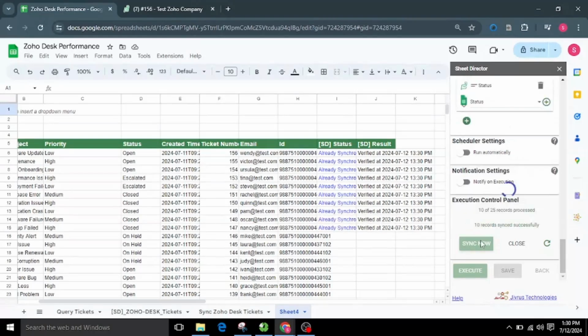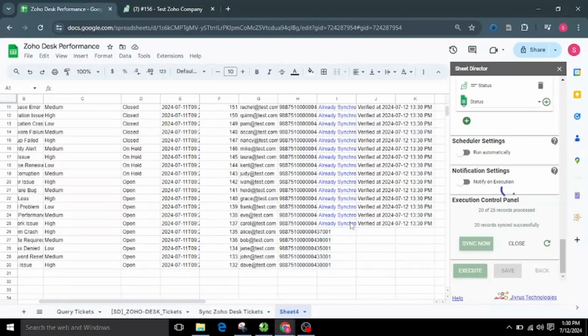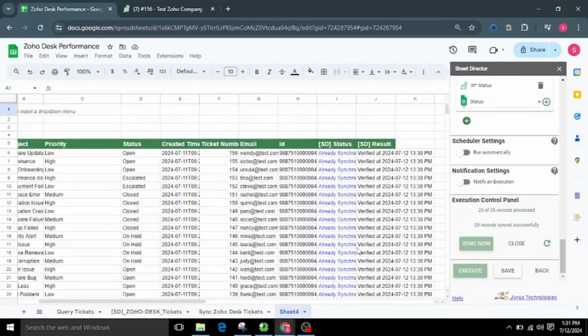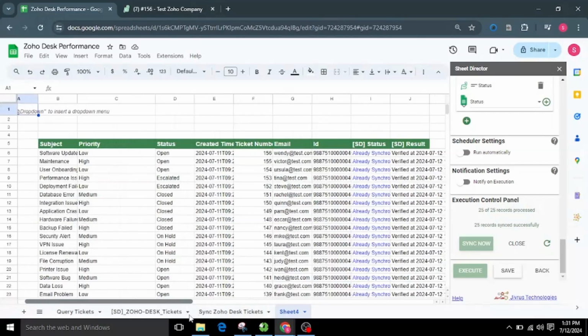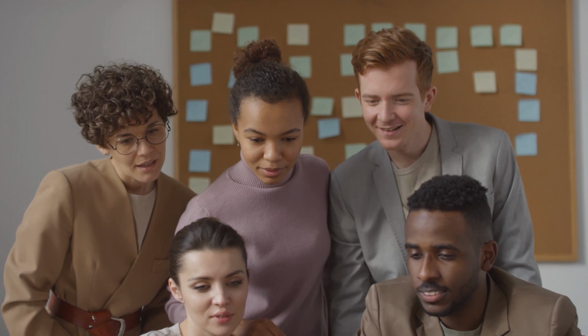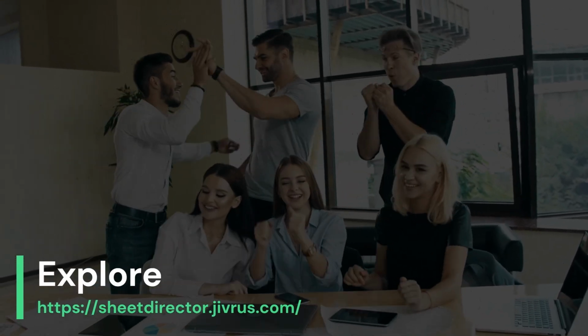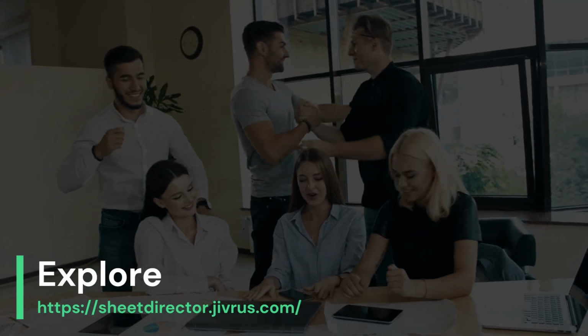In this way, you can synchronize data from any part of your Google Sheets. Hence, utilizing Sheet Director makes it easy to query Zoho Desk Tickets information and display it in Google Sheets, creating a new Zoho Desk ticket from Google Sheets, and finally keeping the information synchronized between the Google Sheets and Zoho Desk Tickets. With Sheet Director, you effortlessly harness the magic of Zoho Desk Tickets. Seamlessly query, display, and transform your Zoho Desk Tickets data right within Google Sheets. Experience the future of organization and data synergy with the Sheet Director.